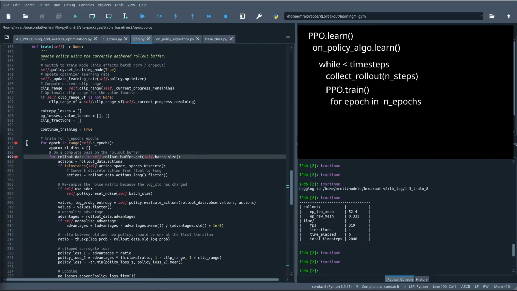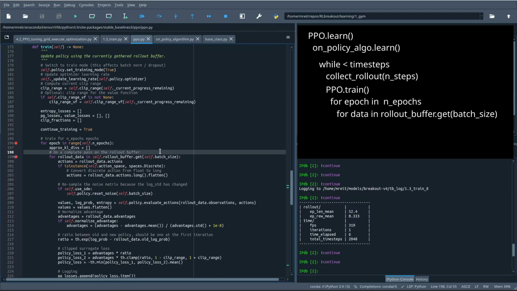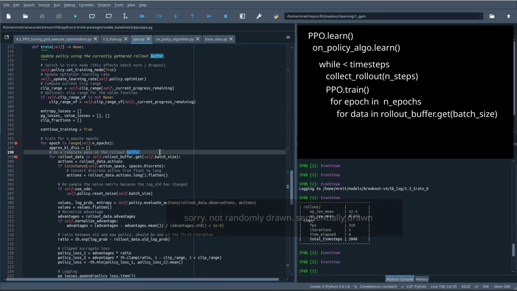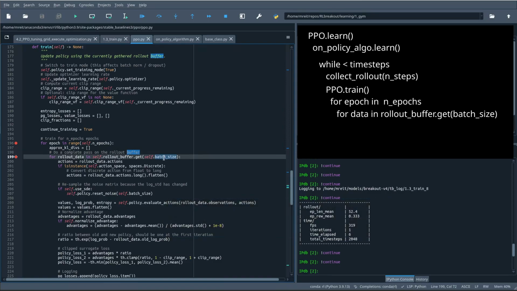Inside the for loop of the epochs, there's another for loop that iterates over the rollout buffer and always takes a certain batch size. So there is this rollout buffer of many steps, and from that, specific steps are randomly drawn and used for the update of the model. That is defined by the batch size.